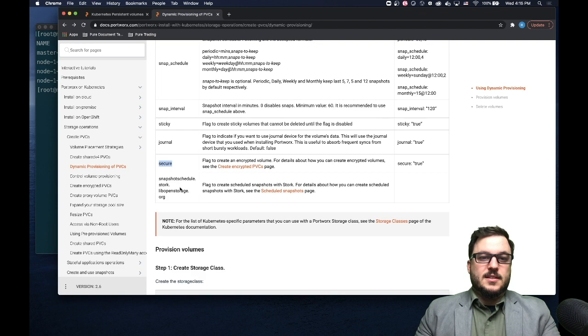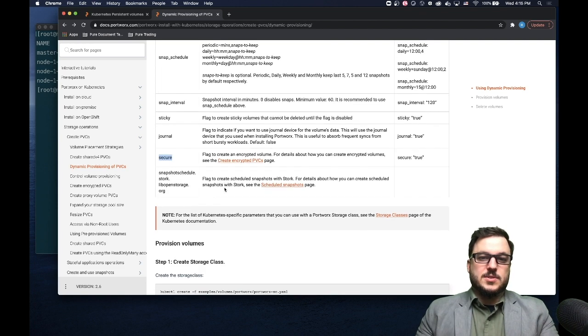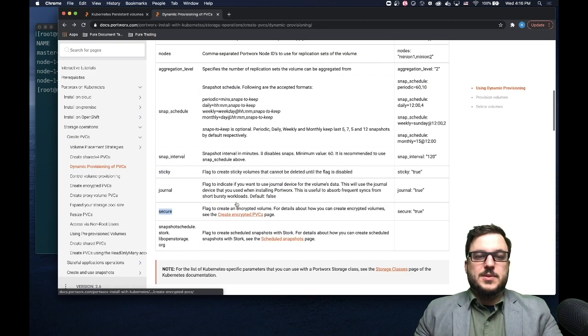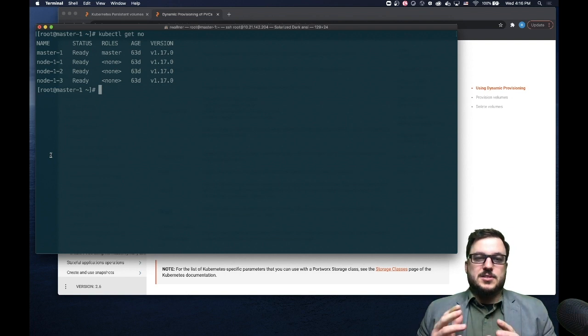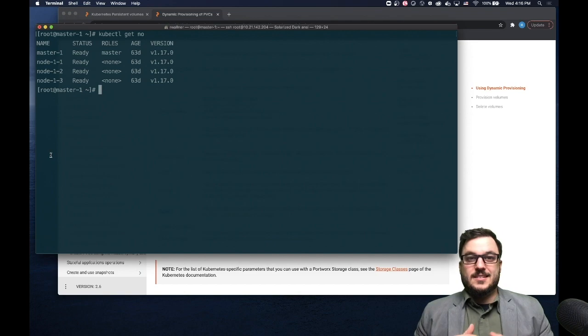And then there is another flag that has to do with Stork. We won't cover Stork today, but Stork is really a way to enable you to do more with your snapshots. Say you want to offload to the cloud and things like that. We'll show you an example of what that looks like. Before we get into it, we do have a real environment that we'll start to work on. But before we do that, let's hop on over to the Lightboard and go through some of those examples. So I'll meet you over there.